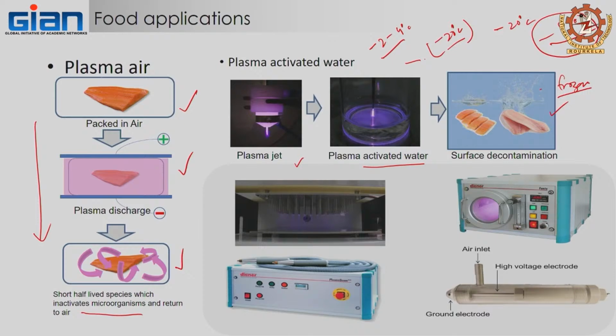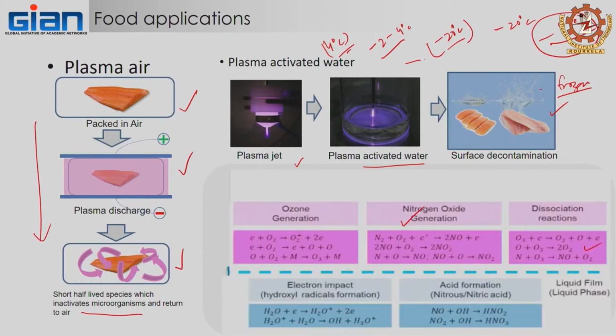That is the simple concept. If you keep a product at -8 or -20, what will be the shelf life? In one place you get 20 days, in another place you get 22 days. But if you are looking for bioprocessing, it can be done at -4 also, because at anything less than 4 degrees Celsius, microbial activity ceases. And this is what plasma looks like, and the different electrode systems show how we can use it for fish applications. Here again it comes down to your creativity, how you do it.